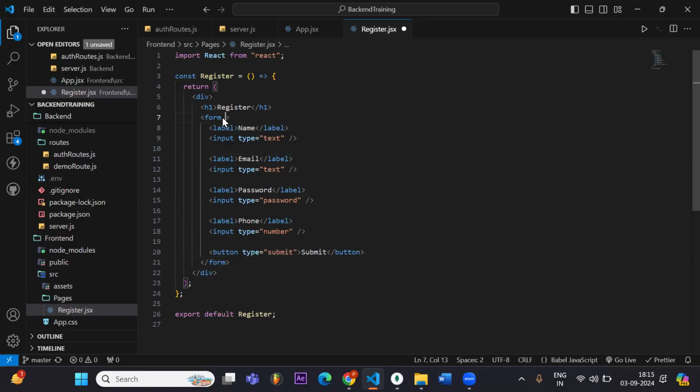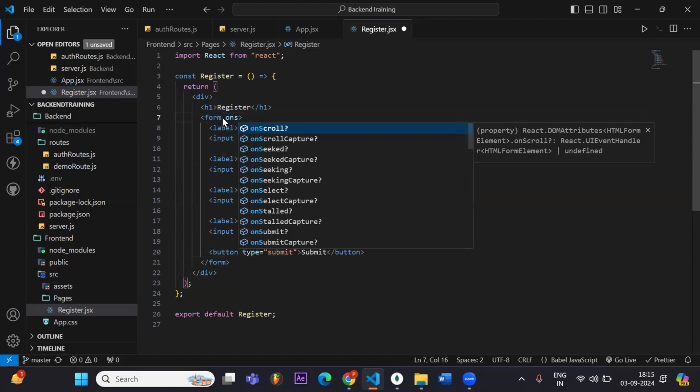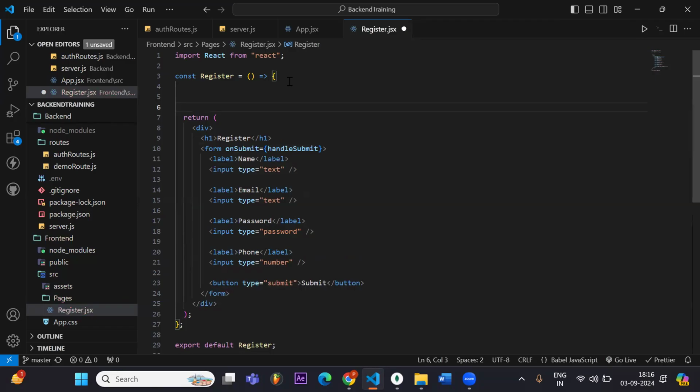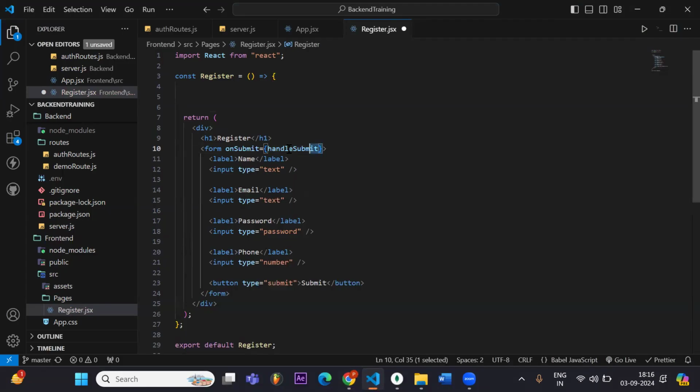And on form submit, we should run a function that is handleSubmit. I think you have done till here something like this, but with a better UI. The handleSubmit is giving an error because I have not made it yet, but we have to do it.